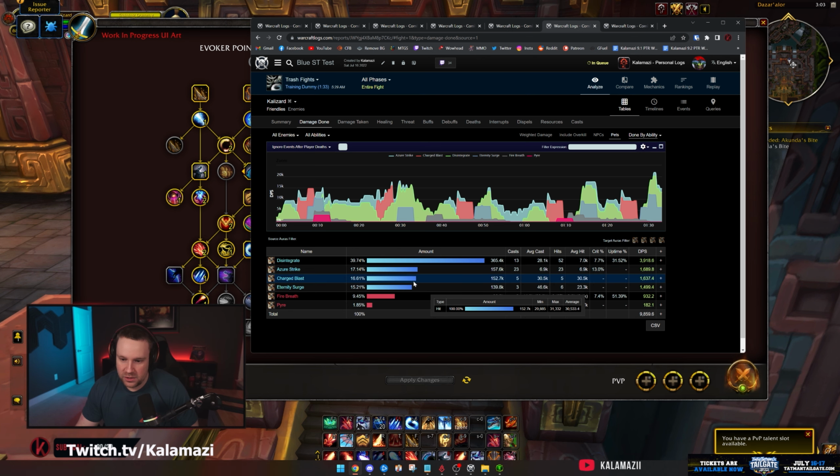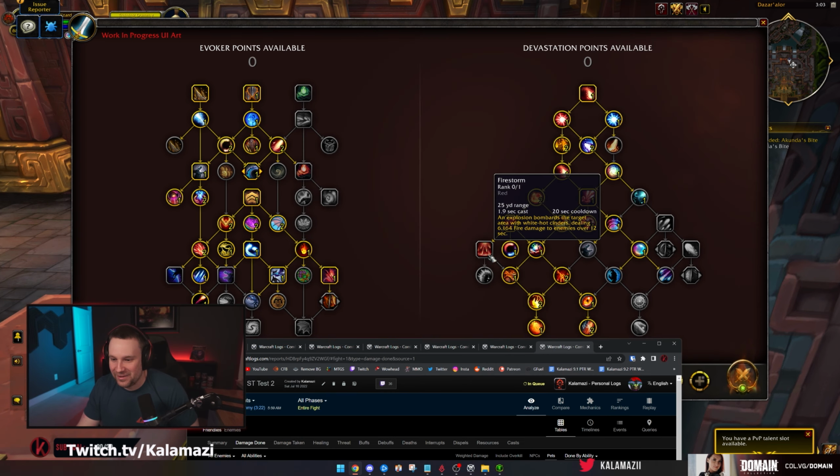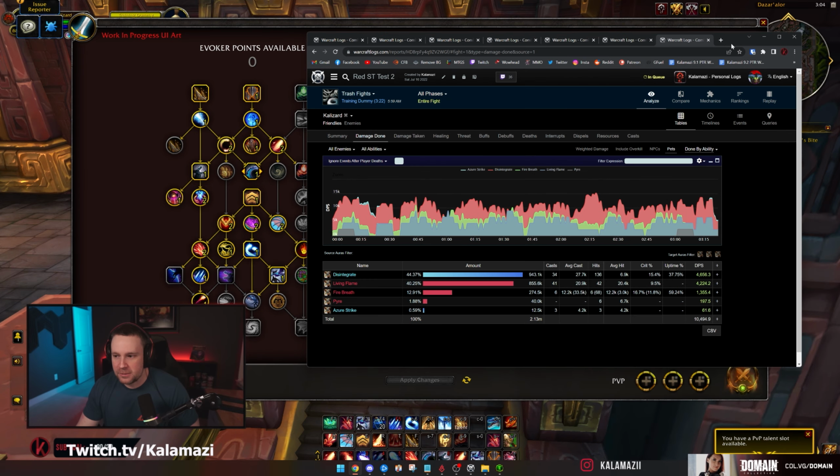Azure Strike 17, Charge Blast 16, Turn Charge 15, all that. The fire build actually came out at 10.5. But once again, keep in mind we're not actually playing Firestorm and Snapfire and other more AoE based abilities. But I'm surprised it's actually even this high.